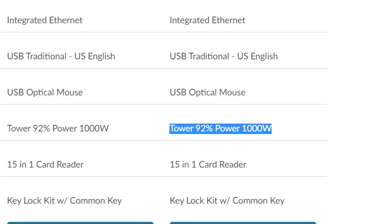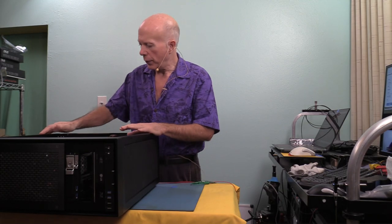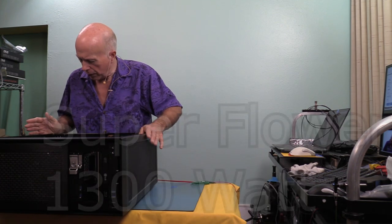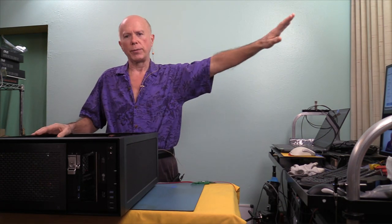Another thing to consider as we look at building: when we go from RAM, motherboard, and processor to video card, we need to spend more time on this. Before we get to RAM, looking at the difference in ECC and the three types available — as we look at resource allocation, depending on the video card you choose, it may affect the power supply. The P620, all three configurations, have a 1,000 watt power supply. When we built the TRX40, I believe we put in a Super Flower LeadX Gold at 1,000 watts, and I think it's adequate depending on where you think you're going to upgrade to.